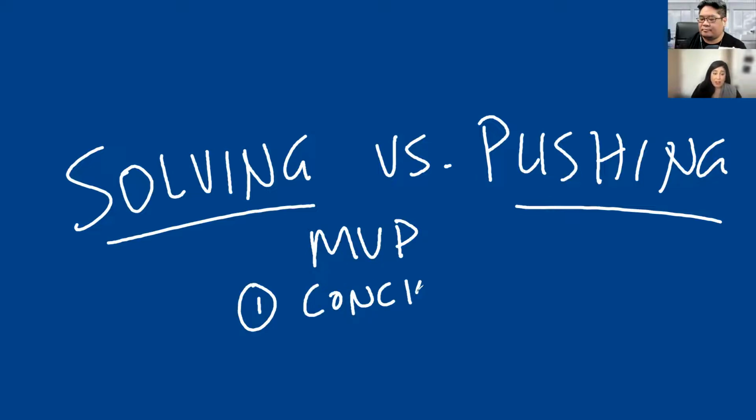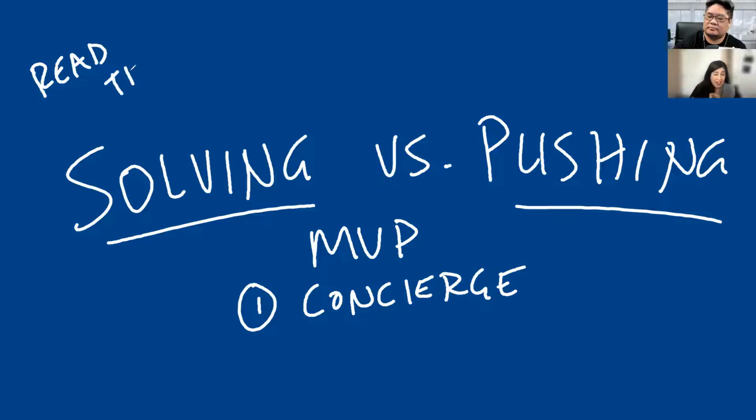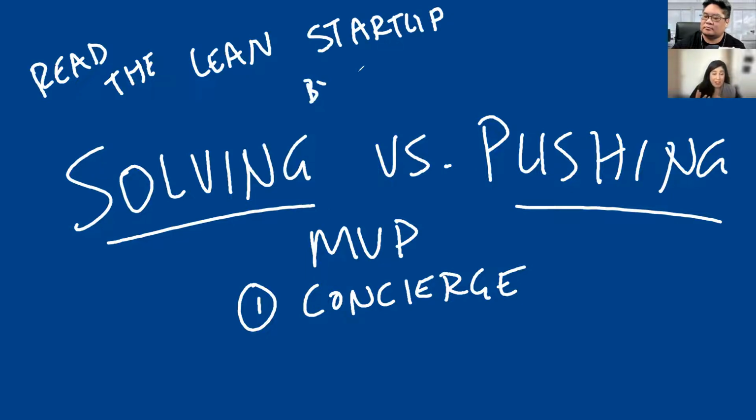Okay. And this is actually an official term from the Lean Startup. And I love the term concierge, right? Because if you think about it, it's something manual, more service-based, more of a white glove experience, more about really helping your customers and solving their problem, just like how a concierge at a hotel would do, right? And you don't even need technology to do this, necessarily. You don't actually.